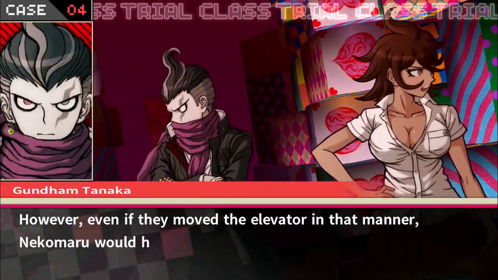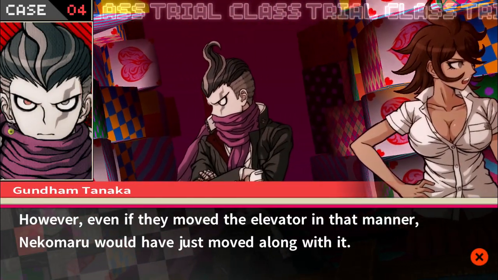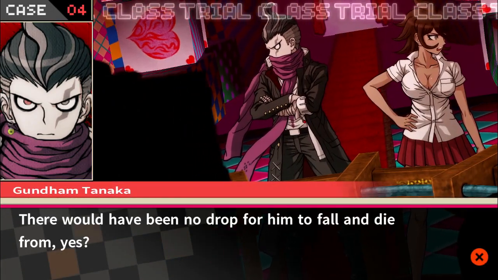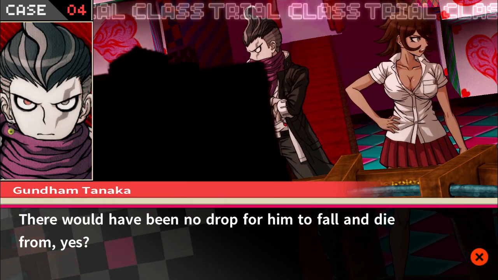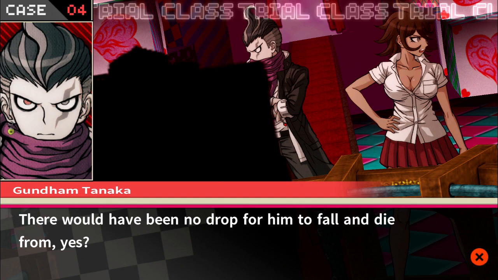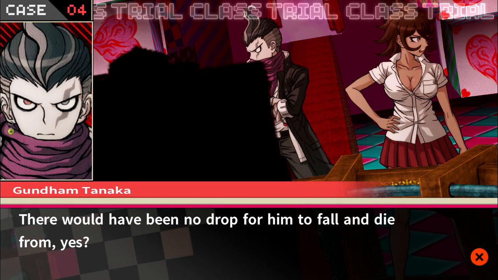However, even if they moved the elevator in that manner, Nekomaru would have just moved along with it. So they would have tied him to the pillar. There would have been no drop for him to fall and die from. Yes. They tied him to the pillar. And then what? How did they knock the pillar down, though? That's a question I'm not sure about. How would they knock the pillar down?